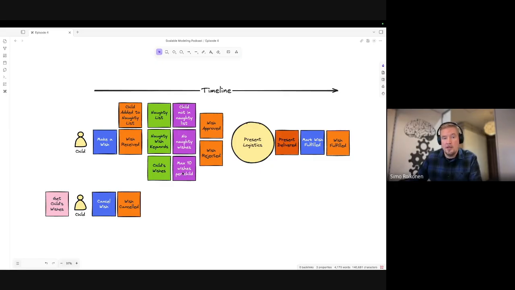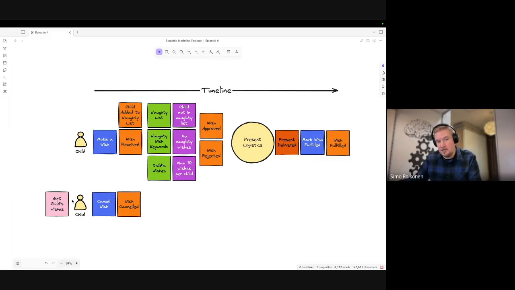If these policies don't trigger, we will approve the wish, and then the present logistics will take over. At some point it will tell that the present has been delivered, and we will mark the wish fulfilled. So this is the total process from the child making a wish to the wish getting fulfilled.